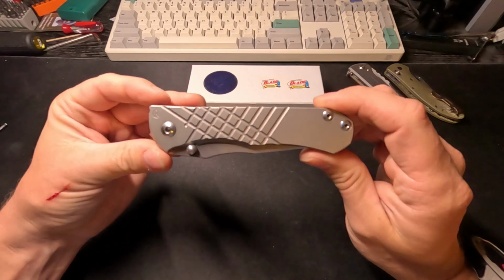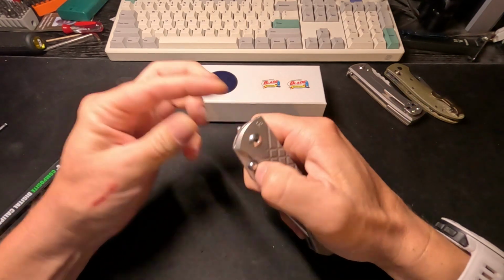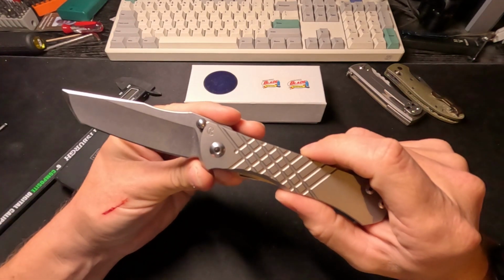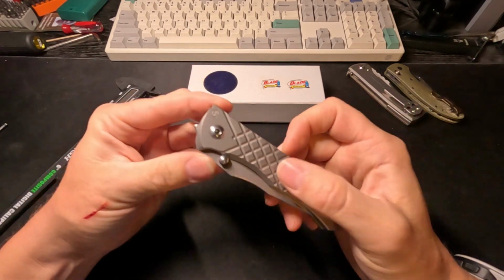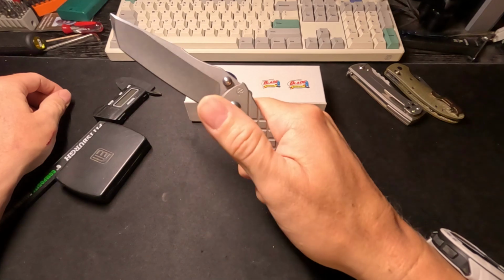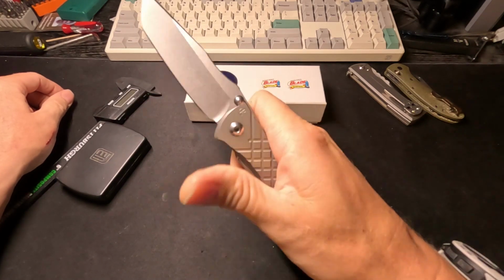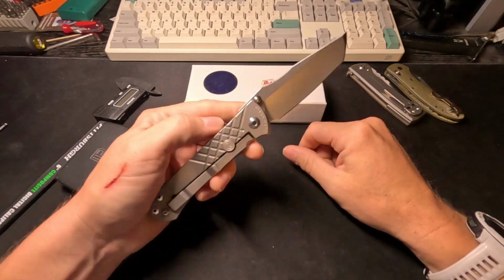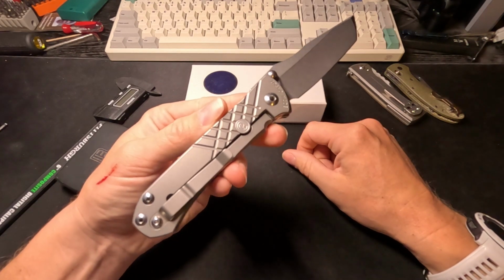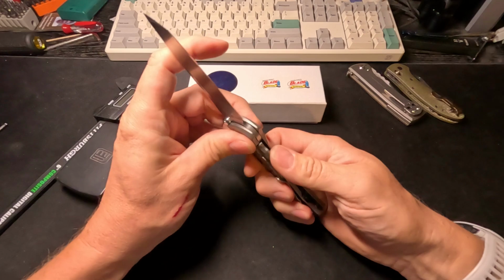But it took me a while to get used to the action of this because it's my first Chris Reeve. And to get it to flip like that, it's been kind of a long time coming. As you can see, it's still not great. But it's a lot better than when I first got it, that's for sure. So anyway, I had that for a while.